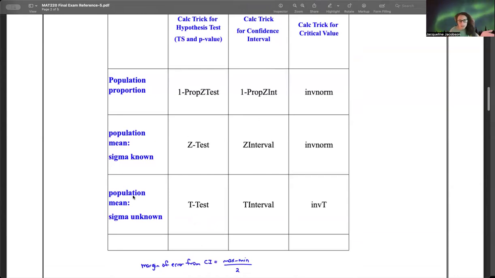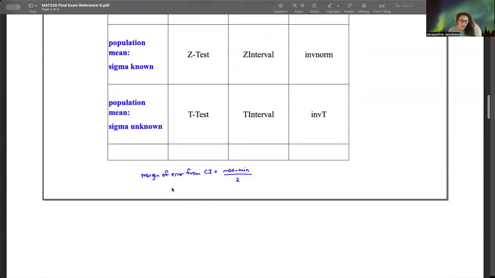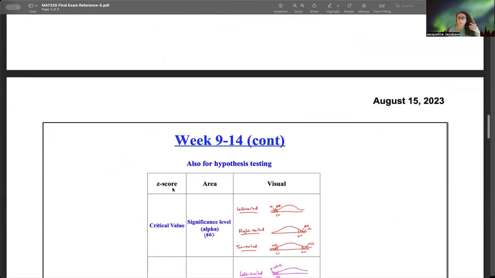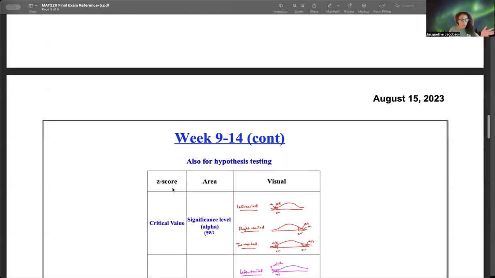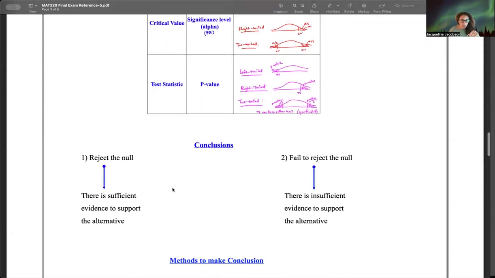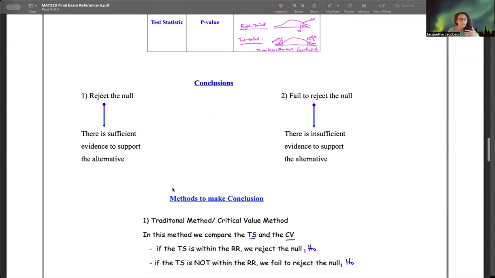This week is focused on this, but practice getting used to reading the word problem, converting what it tells you into your notation, and then identifying which situation you have. To practice that, I do that in my webinar too. And then, when you get into interpreting these things, this is the repetition that I've been talking about.